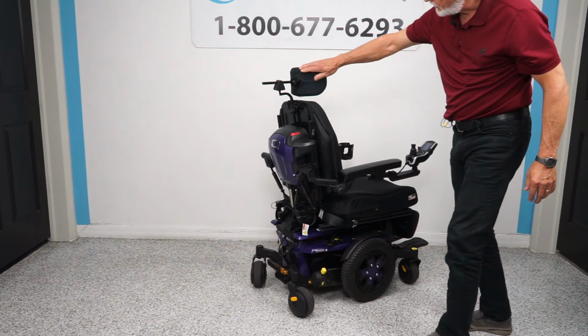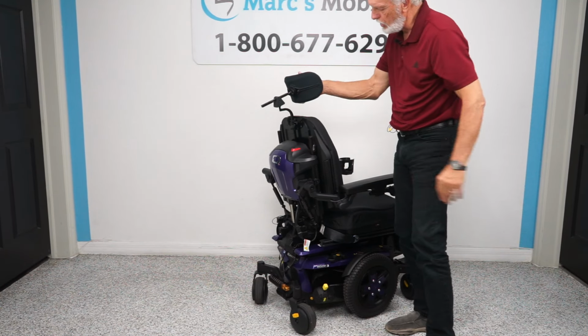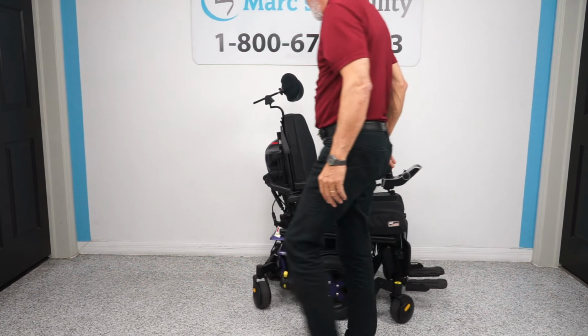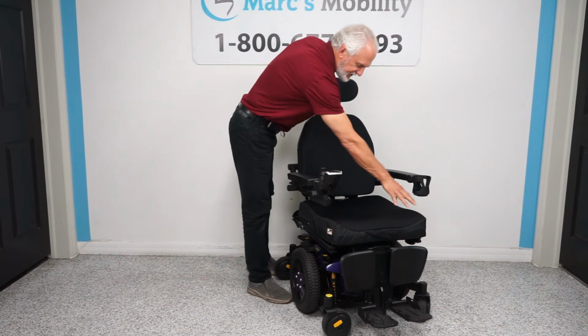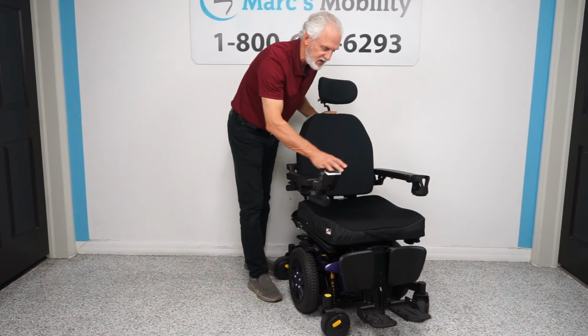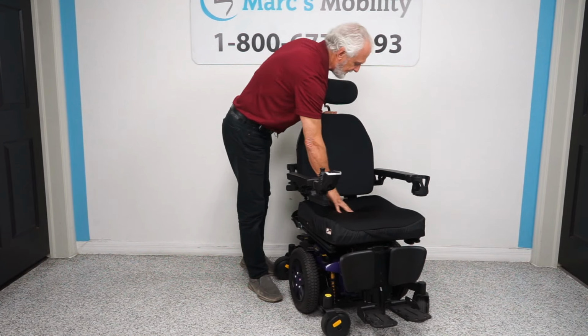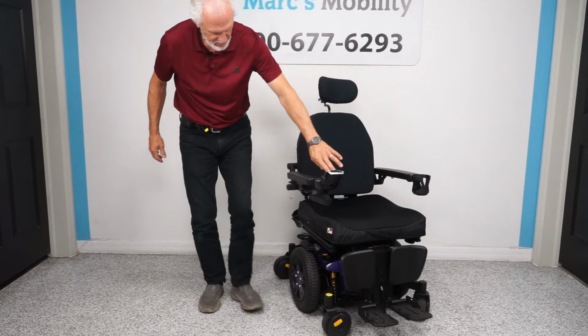You have a fully adjustable headrest. You can see all the adjustments here, so it can be adjusted in any position you want. The back cushion on this chair is a memory foam cushion. The seat on here is 20 by 20 right now, but as I said, it doesn't really matter. We can change the seat size. Right now it's 20 by 20, and the back is a memory foam, which is super comfortable.